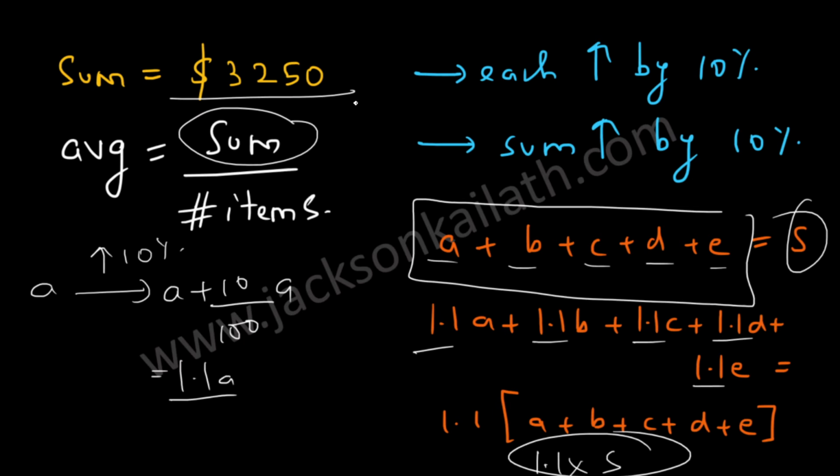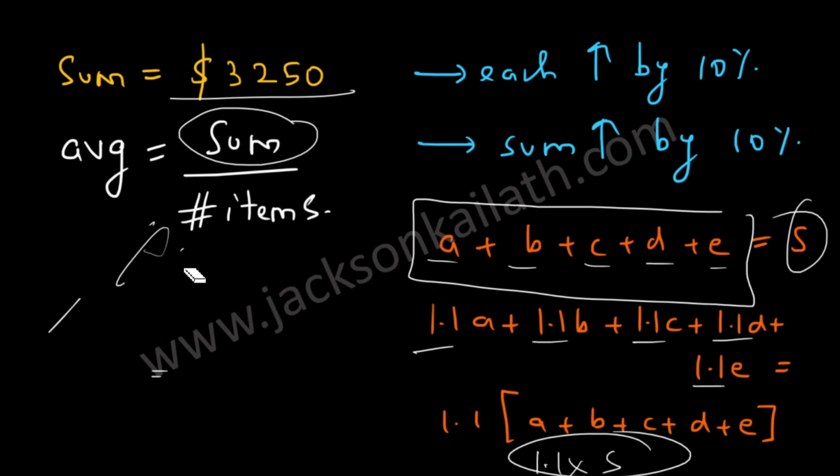So let's again come back to our question. Now let's say we had some average earlier, not telling the value. Now I'm increasing the value of each of the items by 10%. That's given in the question, right? So the new average will be equal to the new sum divided by the number of items, which does not change, right? So the new average is equal to 1.1 into the old sum divided by the number of items, because we have seen that the new sum is 10% more than the old sum, which is 1.1 into sum. Over here you can see that the increase is actually 0.1 into sum by number of items, right?